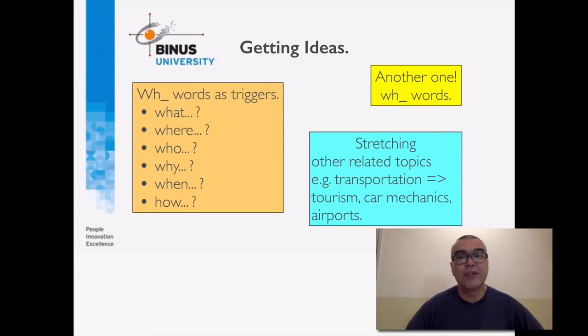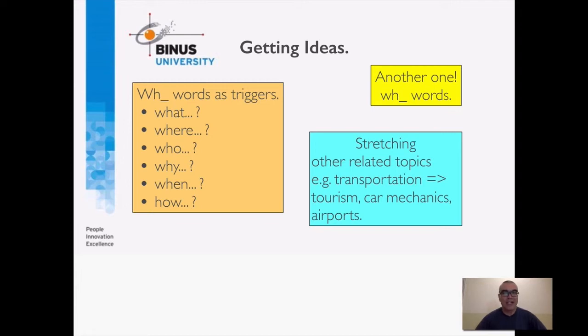Now, you should do these in order. So for example, the WH words to directly address the topic, what, where, who, why, when and how, is the first strategy you go to. And stretching is the third strategy, the final strategy. So you would use this strategy for maybe the last 45 seconds or so of your part 2 talk. If you do that, then obviously by beginning with the WH words, you are directly answering the examiner's question. So if you do decide to stretch, it's okay because you've already covered the topic before.